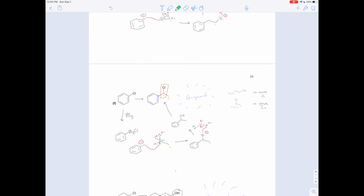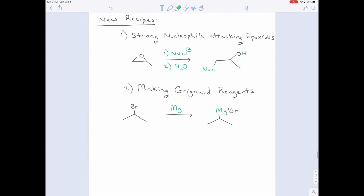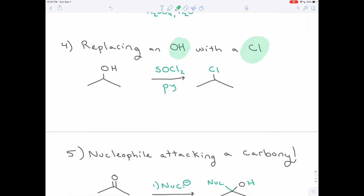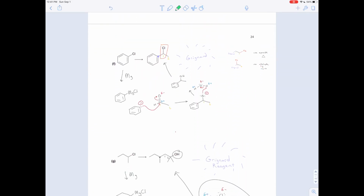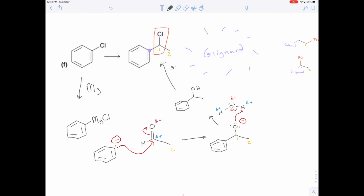And we learned how to do that using thionyl chloride. A thorough organic chemistry 1 class would have gone over this reaction here. You can replace an OH with a Cl using thionyl chloride, and also a base called pyridine, so that's summarized by a Py. Again, I'll make another video that walks through the mechanism for that, which you would have gone over in Organic 1 class. You don't have to know the mechanism. What you should know, though, is that you can use thionyl chloride, SOCl2, and pyridine to replace an OH with a Cl.